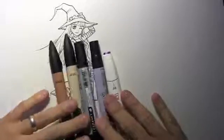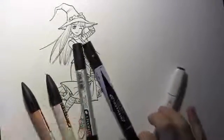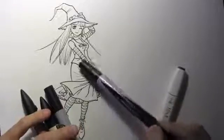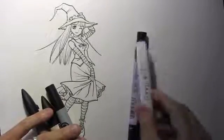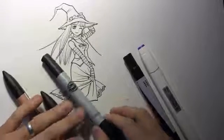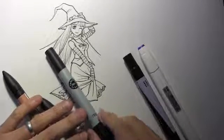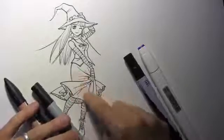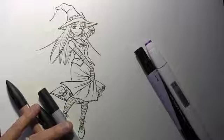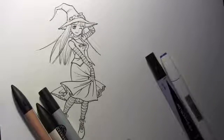I'm going to be using 5 different markers. Basically, this purple color is going to be for the sleeves. The 2 of the purples together. You can see I got this ragtag assortment of different marker companies. Works for me. This is going to be a dark bluish gray that stands in for black. The reason I'm not using actual black is that it would obliterate all of my line work, so it's really going to be more of a dark gray.